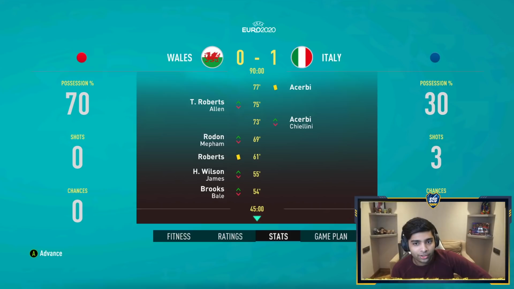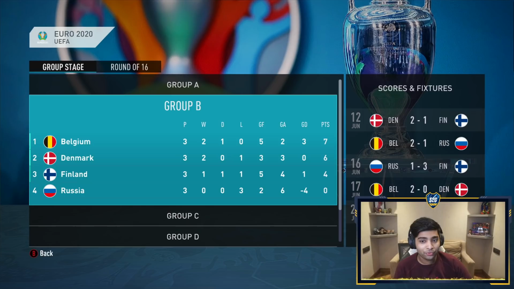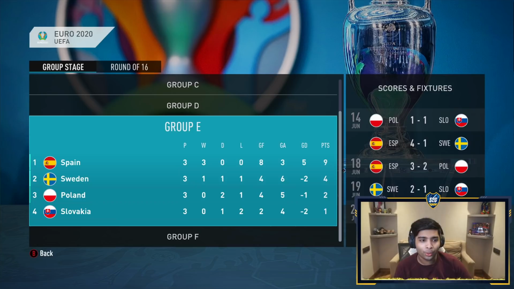Switzerland-Turkey draw, which means they're on 5 each. We should go through. We do go through. Switzerland, Turkey, Italy. I think Finland. Do Finland go through? I think they will. France should survive the drop. Okay, so Poland and Czech Republic are getting knocked out.